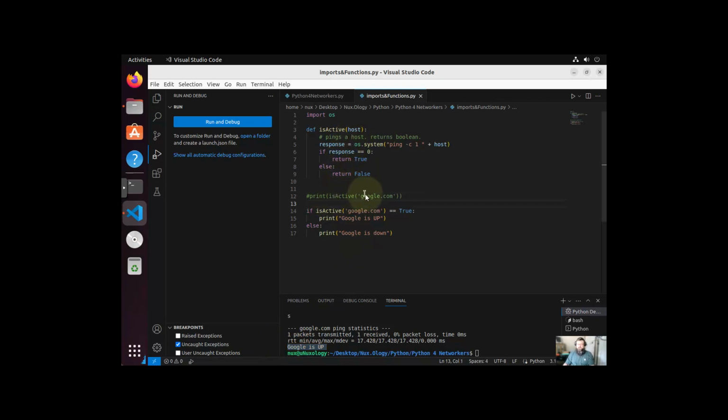Let's take it one step further. Let's define a variable host. We'll have host equal our friend google.com, and we will replace each place we are specifying that host.